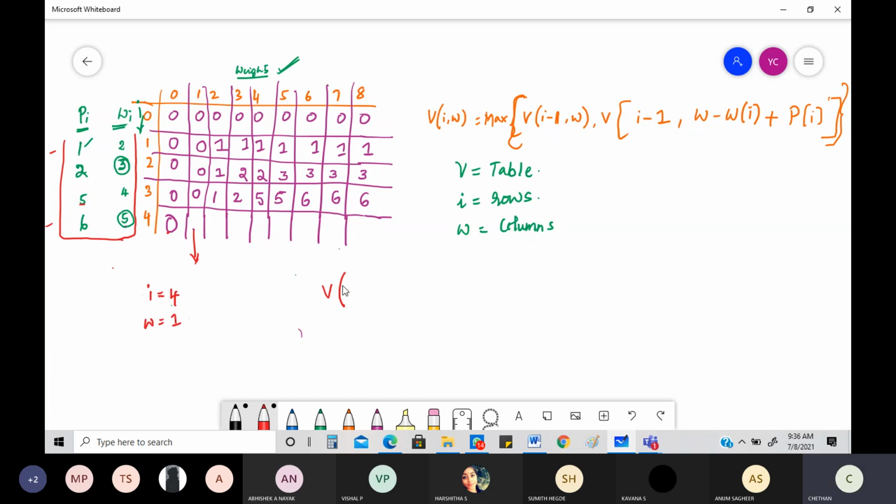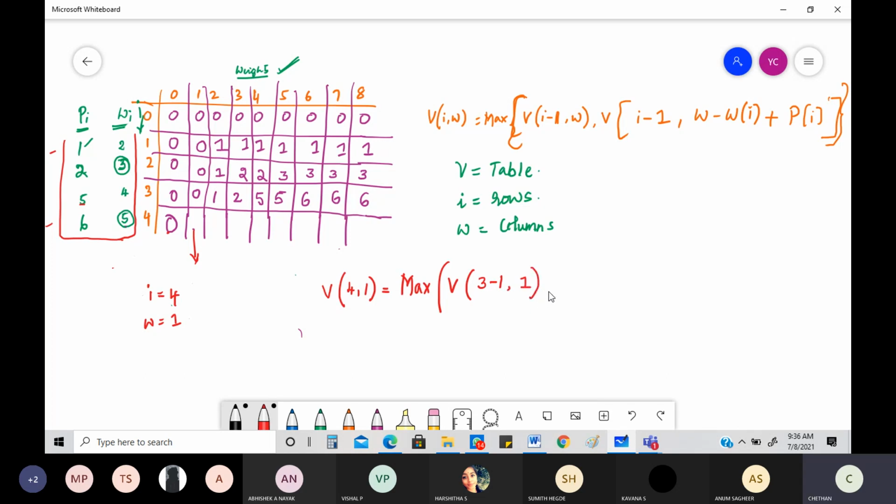Now you check, V of 4 comma 1 is equal to, pick the maximum value among V of I minus 1. What is I minus 1? I is 4, 4 minus 1, 3. So you can see very clearly I'm taking the value from here. 3 minus 1 comma W. What is W? 1.